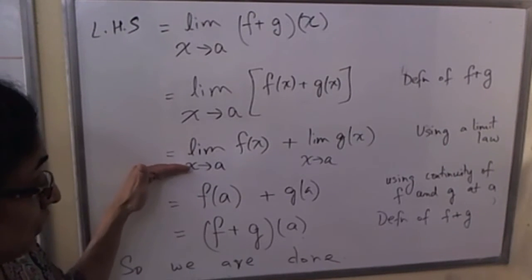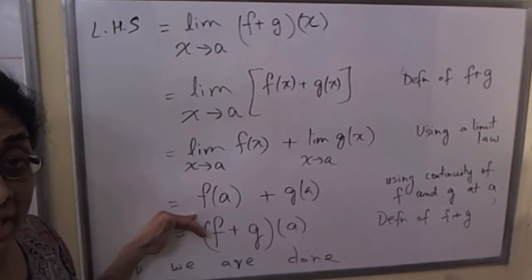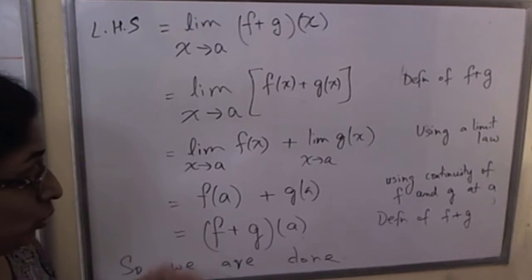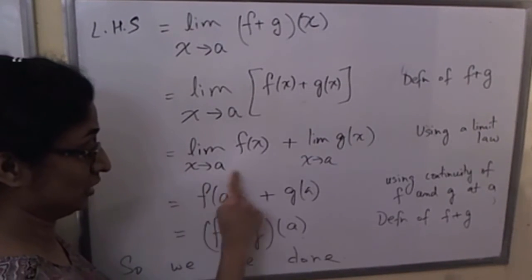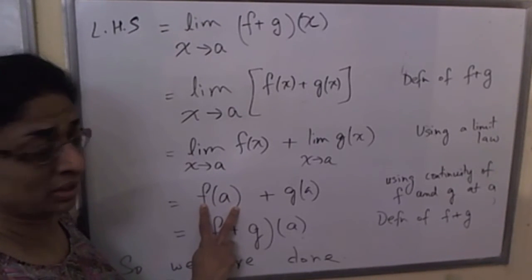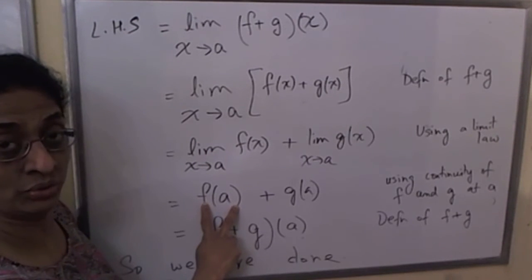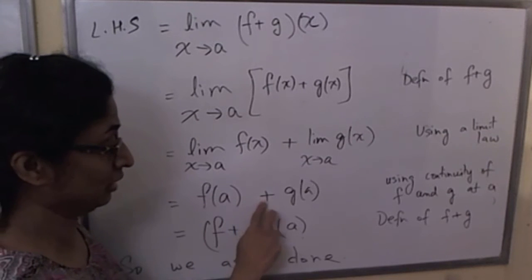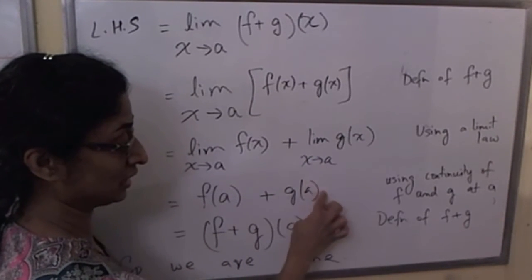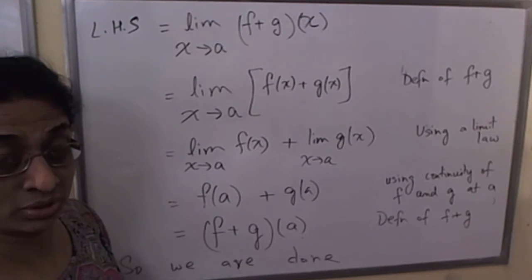Now how do we go from this step to this step? Remember, we were given f is continuous at a. If you notice on the other board, one of the first things we wrote down was, in that case, this two-sided limit is exactly equal to f of a. That's what it means to say f is continuous at a. So this expression is a number, it's exactly equal to this f of a. Same thing, plus is plus, and this two-sided limit is exactly equal to g of a, because we're given g is continuous at a, and that's what it means.